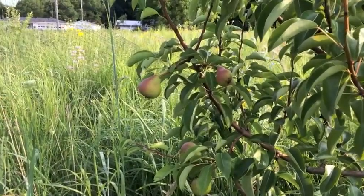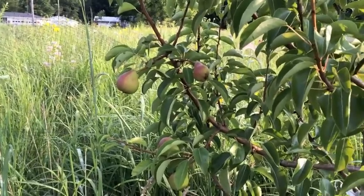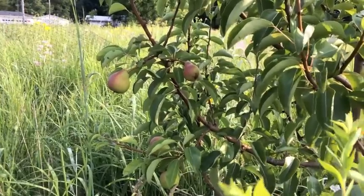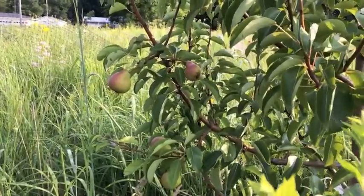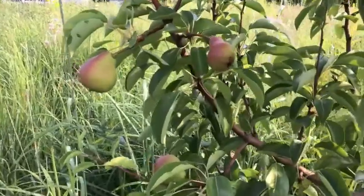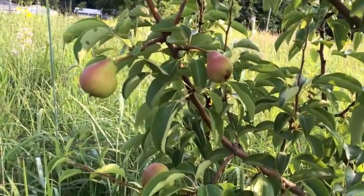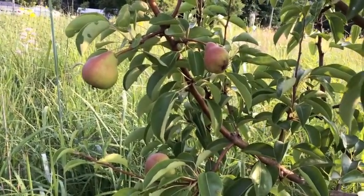Esopus Spitzenberg. Our pear trees have been much more precocious than our apple trees. Admittedly, this tree has been in the ground 1 year longer and was planted older than most of our apple trees. It was sold as a bosque, although in the second year of fruiting, I am beginning to get suspicious that this is not bosque, as we have nice red pears that have developed last year and this year very little russeting.